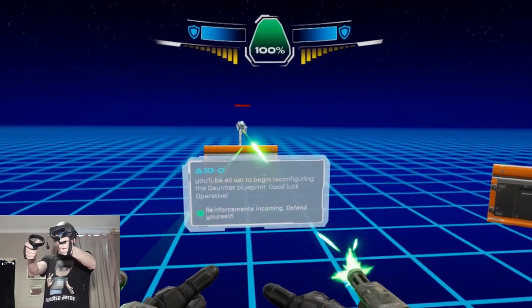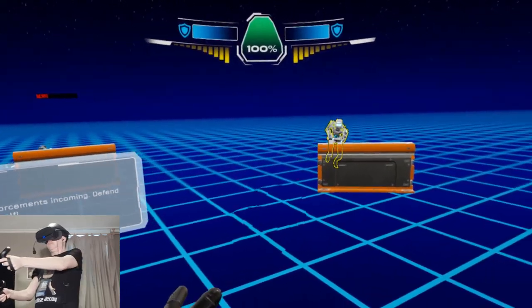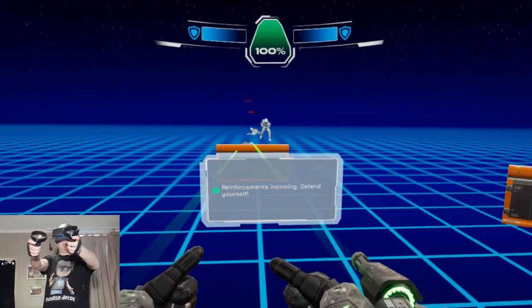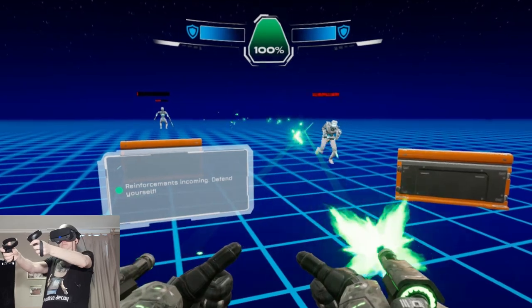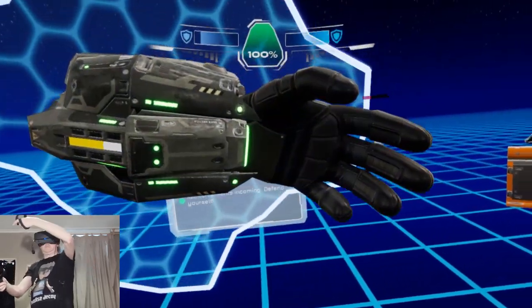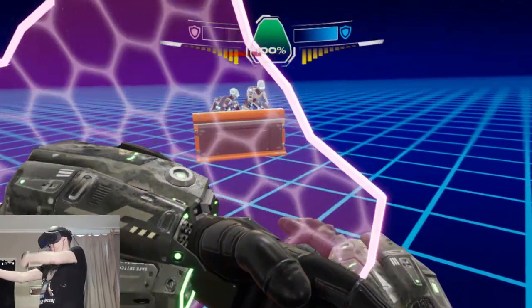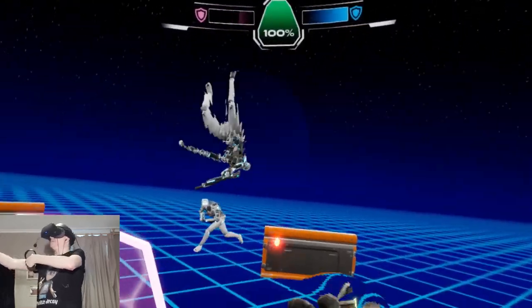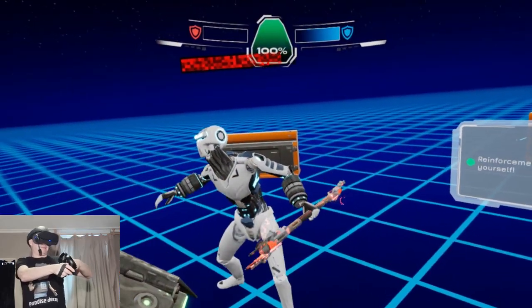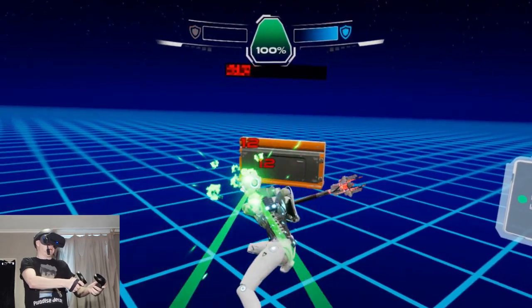Okay, let's kill these guys. Sensor array malfunction. Can I throw them? Yes, you can. Shield. Malfunction. Oh. Okay. He made me jump. Hi.